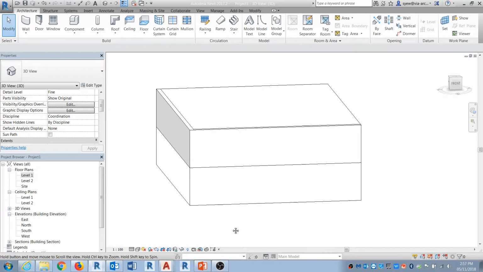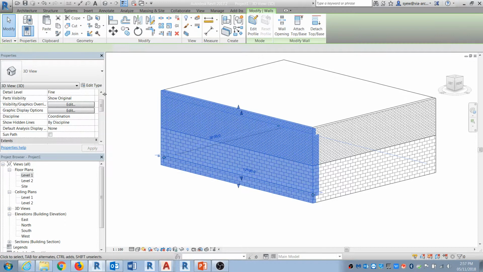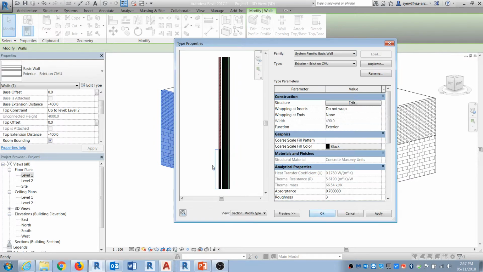So this is another way to do it, if you want something like a stacked wall, not really a stacked wall, but you want a wall and you want this, and then this is what you're going to get. Now the nicest thing about this is that once you have this locked in, it will highlight in gray. Okay, you can also do it on the inside as well, so it works on both sides.